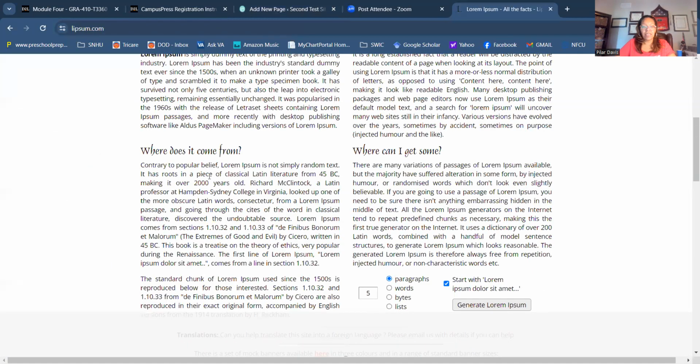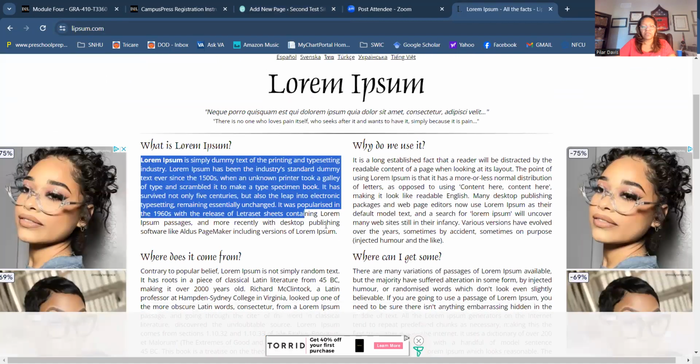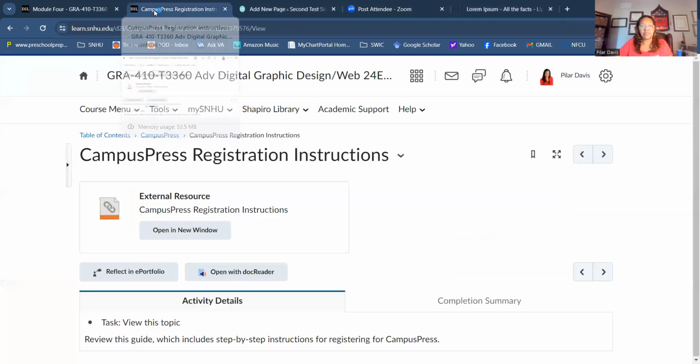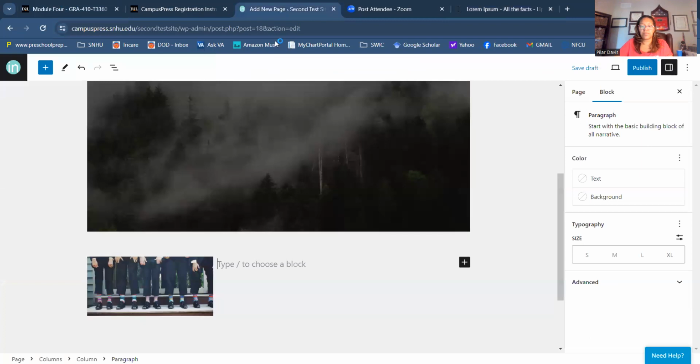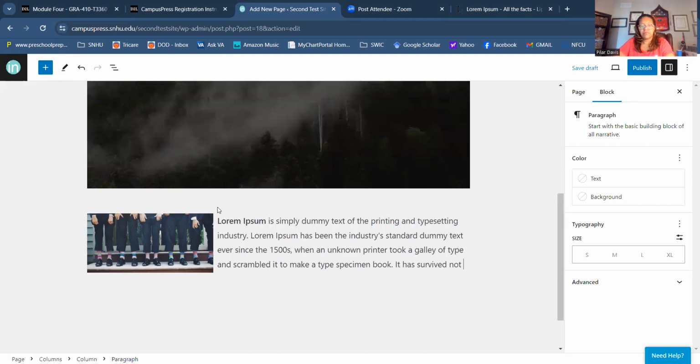Just to fill that in, let's get some lorem ipsum. And this actually isn't lorem ipsum text. This is actually explaining what lorem ipsum is. It's nothing. It doesn't matter. None of that's important. I'm going to go in here, type that in. Sorry, guys. My phone. I'll take some of this away so that that's a little more symmetrical.